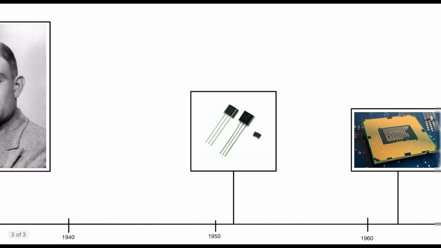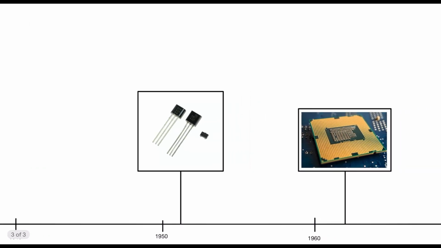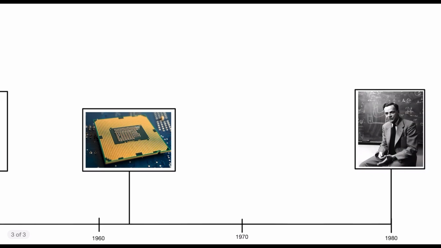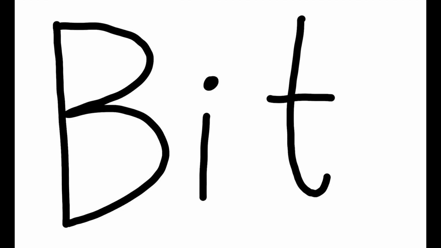The introduction of integrated circuits in the 1960s enabled even further miniaturization. As chips and transistors shrank, quantum mechanical effects began disrupting traditional computing designs. Finally, in 1982, Richard Feynman had a vision of a quantum computer that could simulate quantum systems through the concept of qubits. The fundamental component of all computing is the bit, where each bit can either represent 1 or 0.